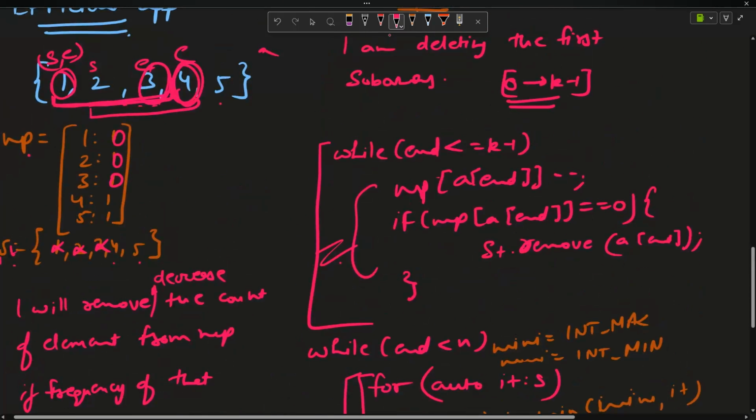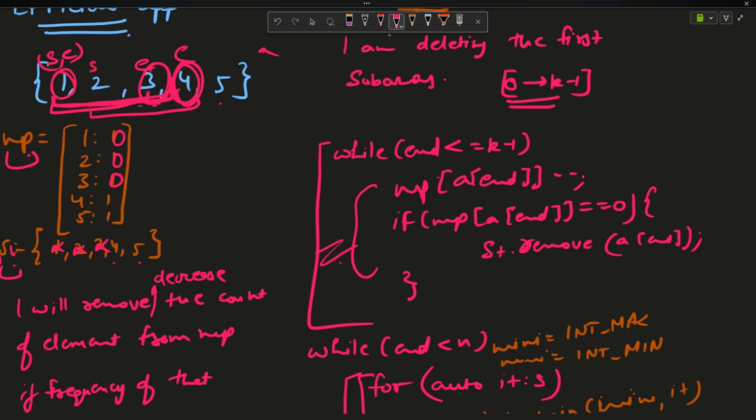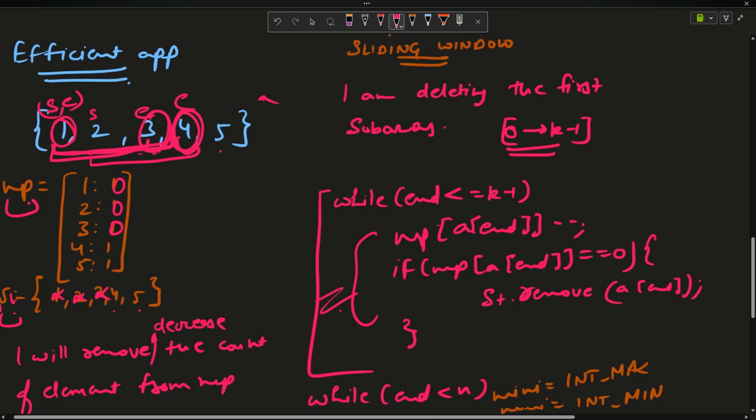So this should be clear to you right now. Any problem, guys? What are we doing? We're keeping a sliding window concept with a map and a set. Map is calculating my frequency after deleting the current subarray, and set is keeping the array elements which are in the remaining array after deleting the subarray. Are we on the same page, guys? If any questions, please write down in the comment section with the timestamp. I will surely get back to you, right?